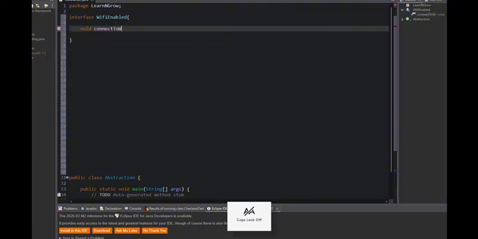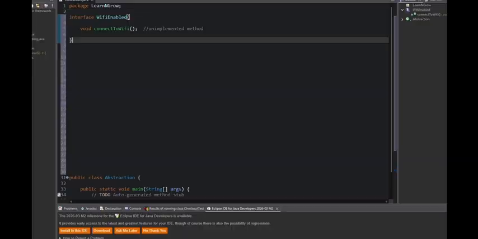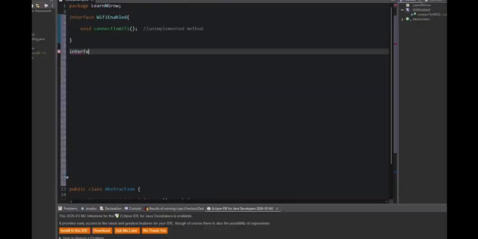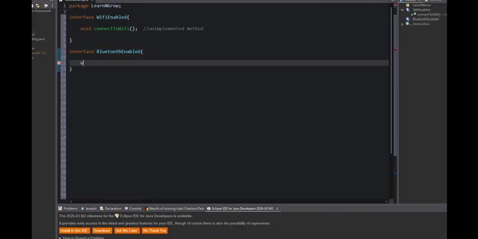Interface Wi-Fi enabled, and because it is an interface, it is going to have an abstract method. So I'm going to put void connect to Wi-Fi, and this is going to be unimplemented. Let me just write it, unimplemented method. Similarly, I'm going to take another interface, interface Bluetooth enabled, and this is also going to have an unimplemented method.